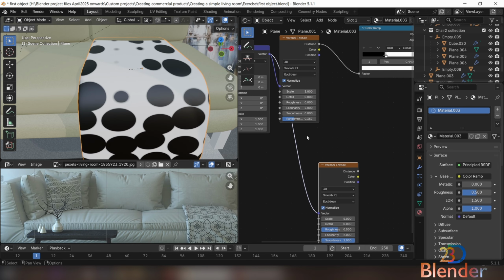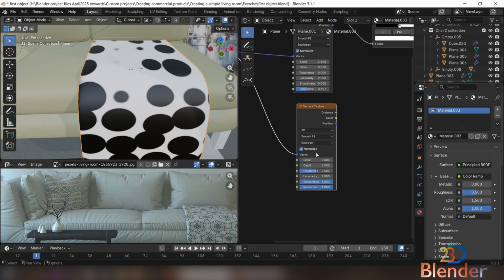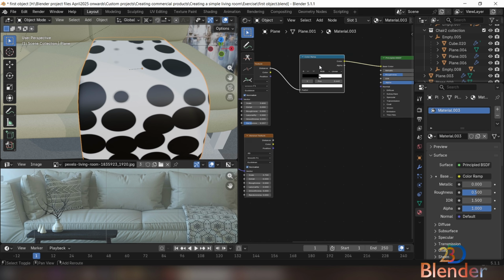Make it normalize. Normalize will make everything from 0 to 1, the values, so that is usually helpful. So I think I put this at 3.7, rest were all the same. Let's make it so, and add our color ramp again.